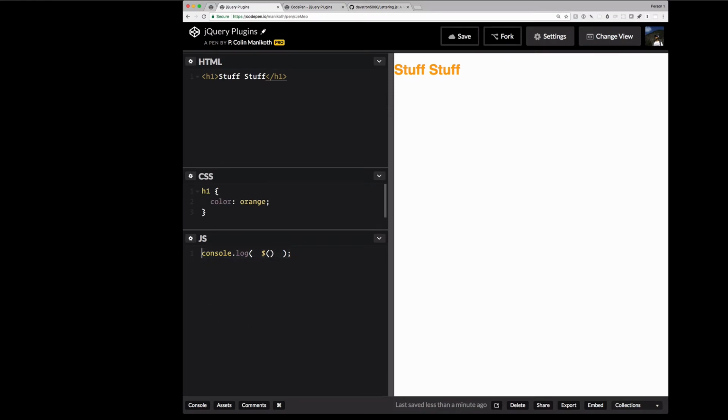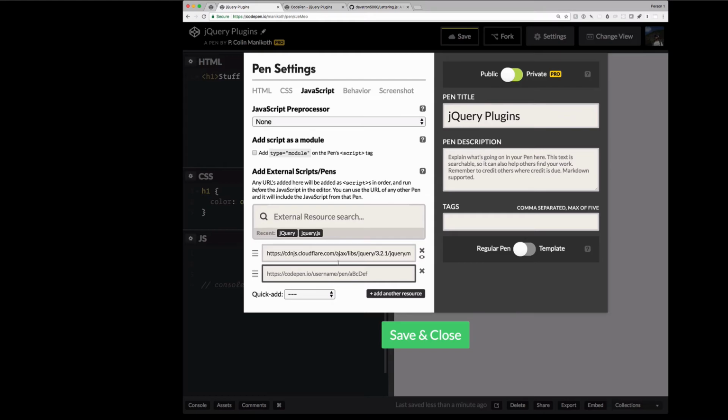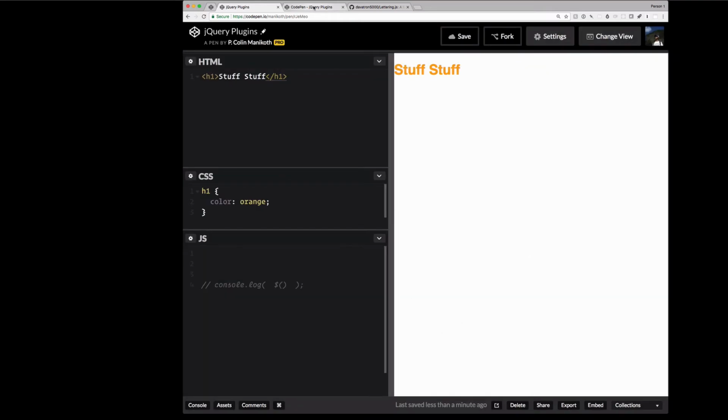So now that we know that this is working, we can comment that out. And now we can add in our plugin, and the plugin we like to experiment with is lettering, and so we can search for that, and here it's quickly added. And the order of execution and the order in which we load things is first the library, and so the library is the foundation, the base, and then on top of that we're going to add in the plugin. So the plugin comes next, and the plugin doesn't work without the library, so we can save that. And let's go ahead and use the plugin now.